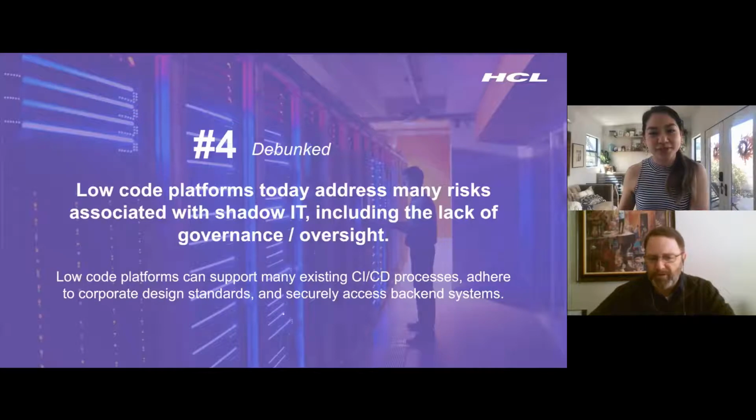So you want to make sure you have some sort of controls in place so that you don't end up with a lot of just stale apps or wild apps out there that aren't properly controlled, managed, and supported, to help make sure that those enterprise critical apps continue to make sure that the business functions work well. So the result of this is that platforms have evolved over time, and they've become much more accommodating to IT processes, say, for example, continuous integration and continuous deployment, to help manage and control how those apps are built, released, tested, and then also maintained and supported once they're out there in production.